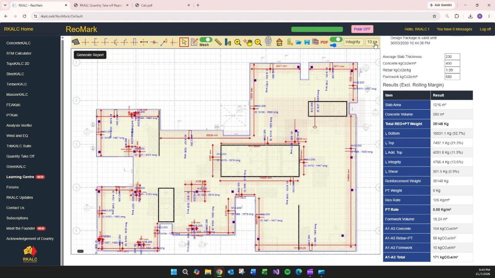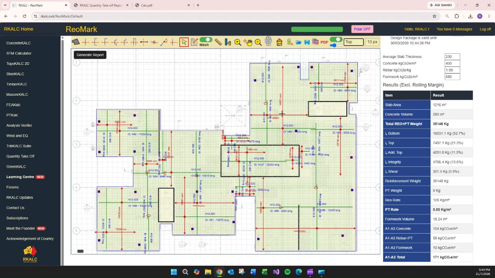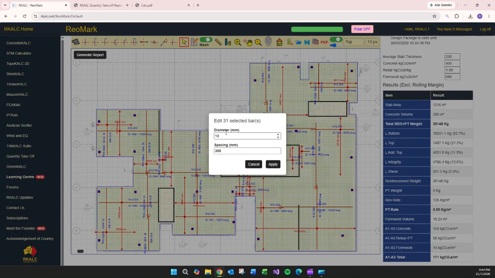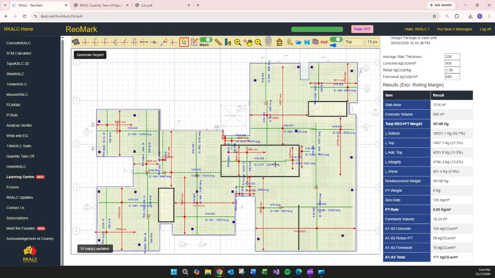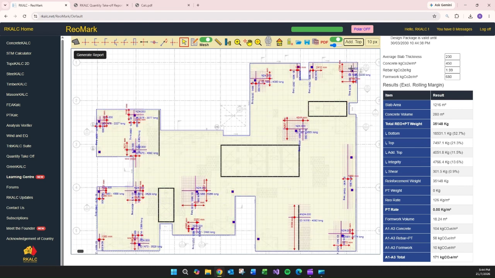Now if you go to the top reinforcement mat, here we've got N12 at 300, for example. If you change this to 16, you will double the reinforcement or more than double it. Here is where your articulation and thinking of the reinforcement comes into play. And then additional top reinforcement, if that is N24 at 300, you can change whatever rebar you've got.